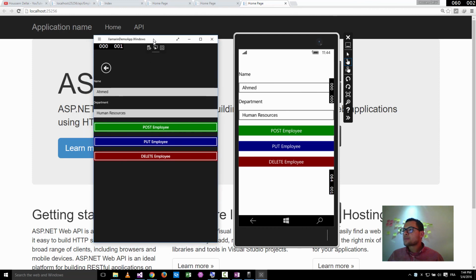So here it is, our nice application that manages the list of employees stored inside our database using the web services implemented by the ASP.NET application that we have called here from our Xamarin Forms application that works for Windows Phone, Windows 8, Android, and iOS applications.